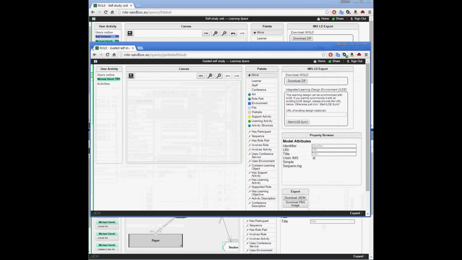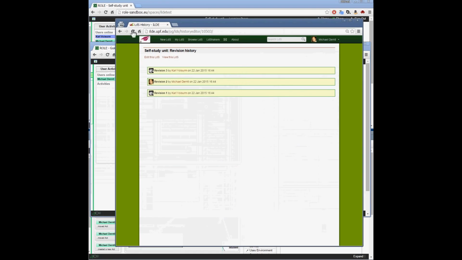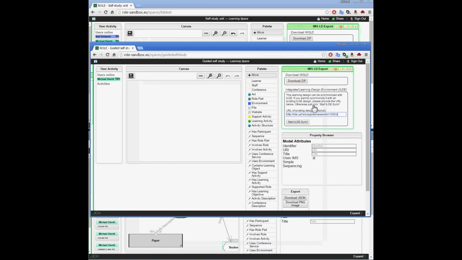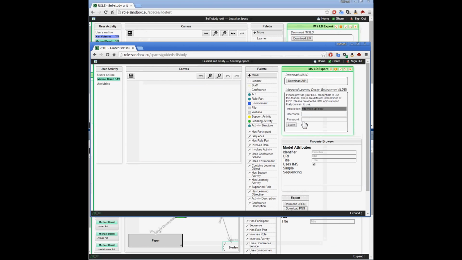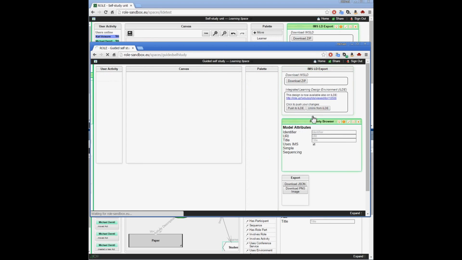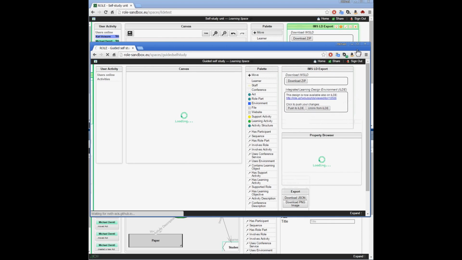So what I do is I just copy this URL here, paste it here and say start ILDE sync. I log in as a user, and what happens now, it created a new learning design on ILDE that's based on the existing one and linked it to this model editor here.